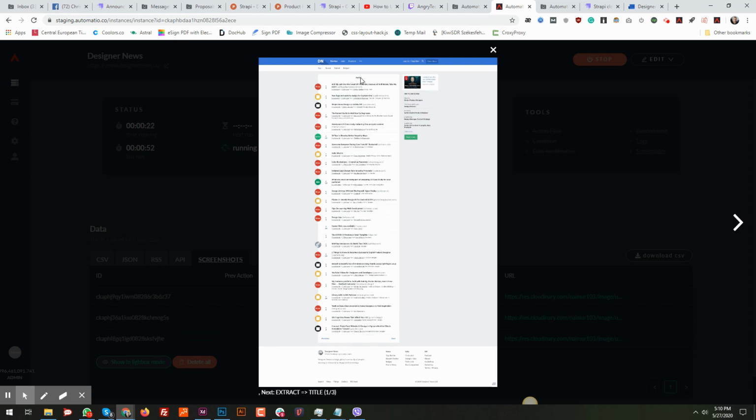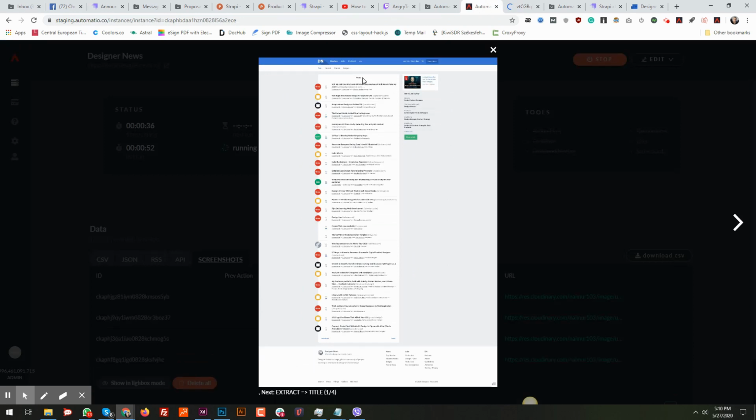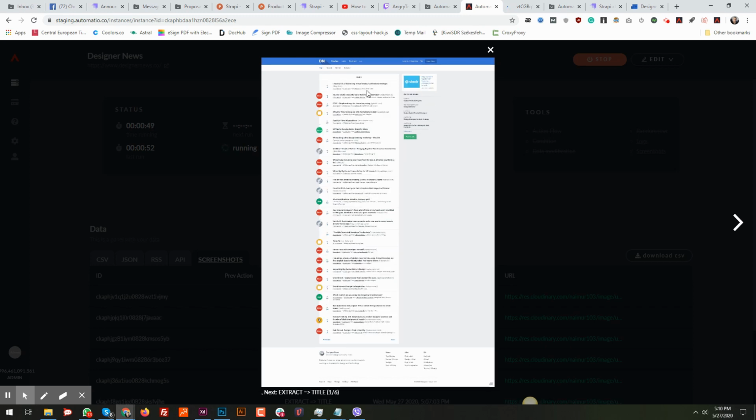Yeah, this is page 2. Because it's small, you cannot see, but I know. And if I open this in a new tab, it's going to say page 2 over here. Yeah, you see it's page 2, and now it's on page probably 3, and so on. It's moving to page 4. The content is changing, you will notice over here. And if you watch carefully, you see it changed. It's taking a screenshot of each page.